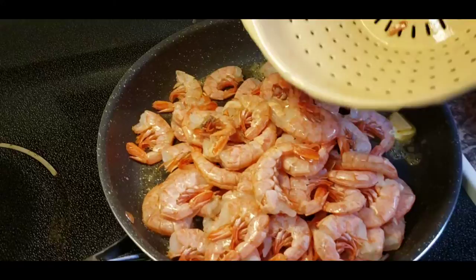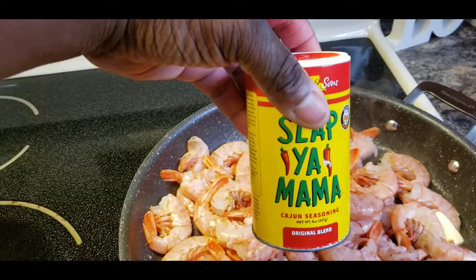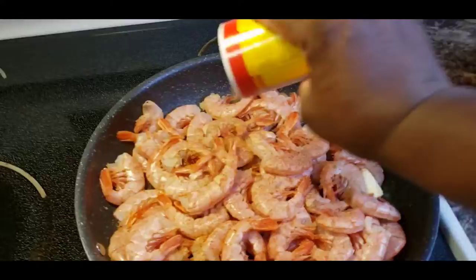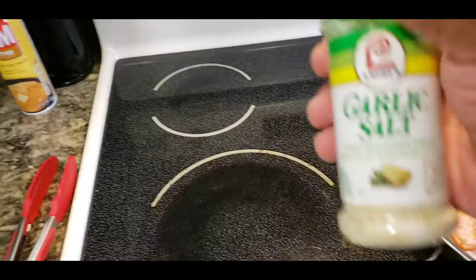Voila! Give that a good old shake. And what I'm gonna add is some Slap Ya Mama. Get the seasoning up. I'm gonna go with some Old Bay. Some garlic salt.